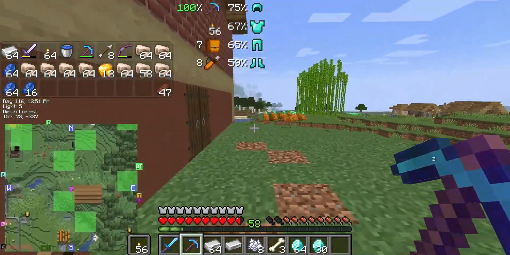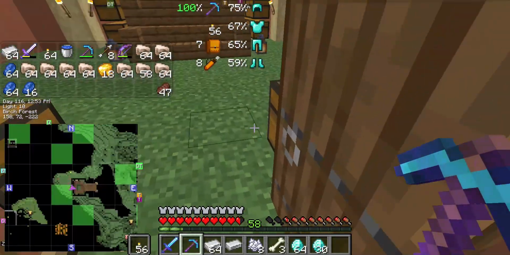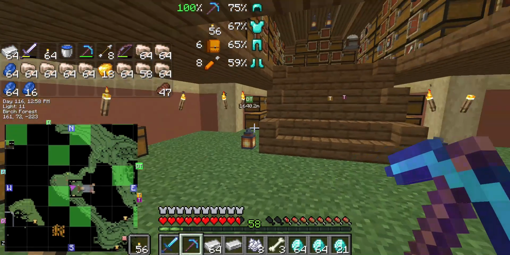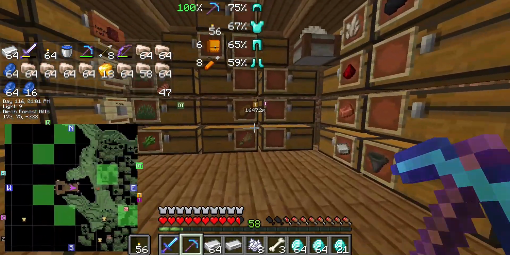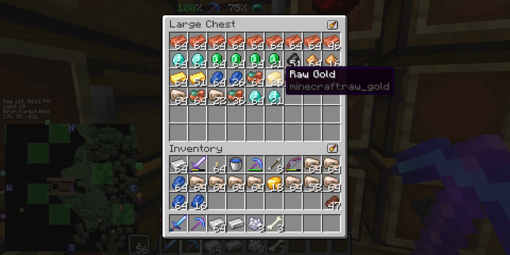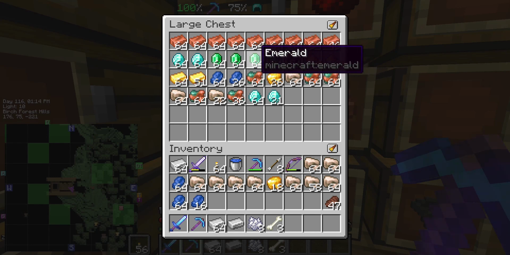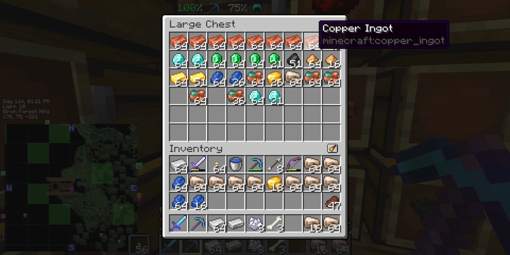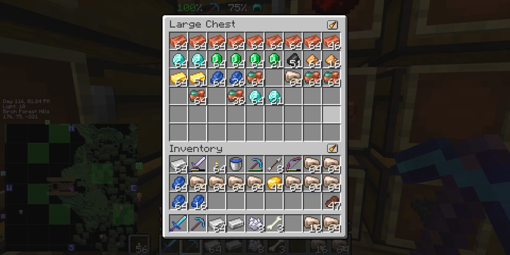And there, that brings us up to a stack and a half of diamonds, along with the 55 we had in there, and the full stack we had in here. So we are at almost 3.5 stacks of diamonds, and you can see we've got about that same amount in emeralds as well, which is something that I have been working on off screen.